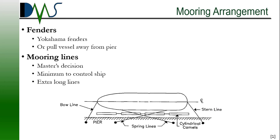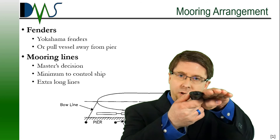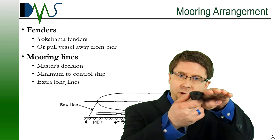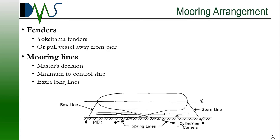Mooring plan: during the test, we're looking for a mooring arrangement that will let the vessel float free without any mooring lines affecting the vessel heel in any way. Most people will say they can't see the mooring lines pulling on the vessel heel — and you're right, you can't see it, but our measurements can. The best arrangement is to moor the vessel with a set of camels or Yokohama fenders at the pier side set right at the waterline. Or if that's not an option, just before we need to take measurements, we'll use a harbor tug to pull the vessel slightly off the pier and take measurements while it's floating free right next to the pier. In either case, we're going to need to slack the mooring lines before we take measurements — and slack means extremely slack, with lots of droop, almost touching the water. Plan for extra-long mooring lines wherever you have them in your mooring plan.